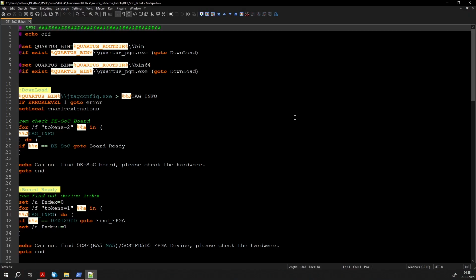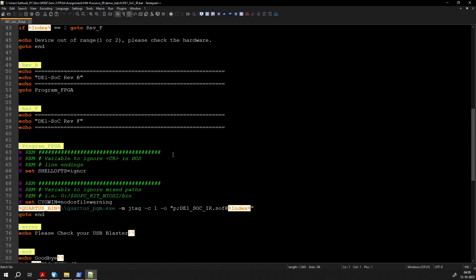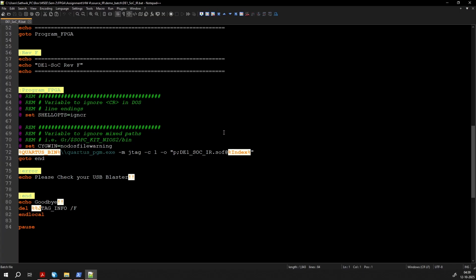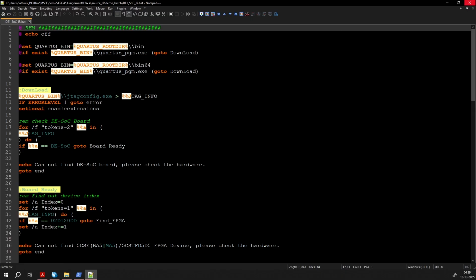So now let us have a look at how we can program the board without using the application. For that, we'll have to run a batch file, which in turn calls up the subroutines of the application that is responsible for dumping the SOF file onto the board. So this program basically looks for where the subroutines are placed, calls those, and provides the necessary information, whether it is the board information, the SOF file, and all this required information so that the subroutines can program the device instead of using the GUI application.